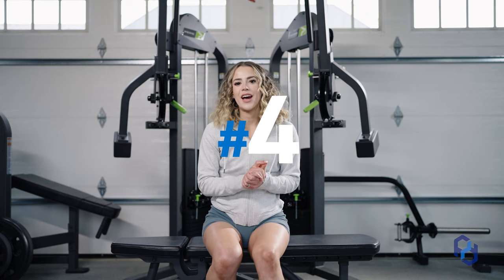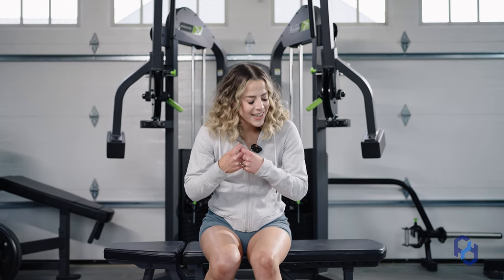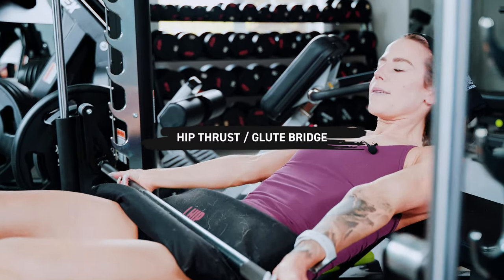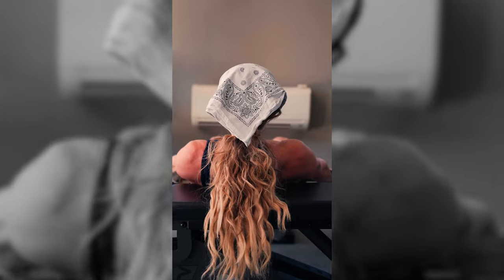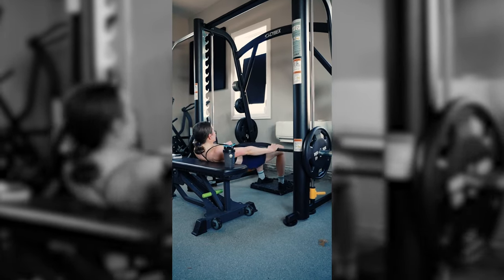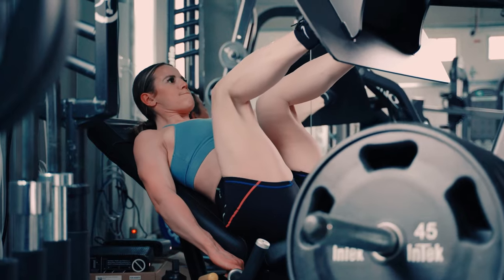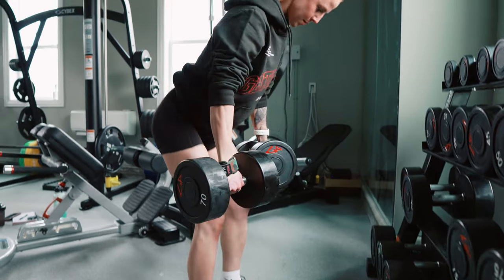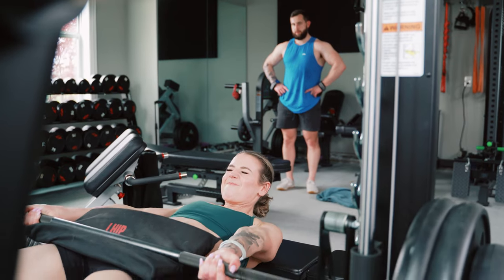The fourth and final exercise that has contributed to my glute growth the absolute most is the one you probably all thought was going to be in this video: the hip thrust or the glute bridge. I do love doing this in the smith machine — that comes down to setup, as I don't want to pull out the barbell and set everything up. It's a great movement with a barbell or dumbbell, but my preference is the smith machine. The hip thrust is an exercise I love to hate — same with the split squat. But they're exercises that get me a ton of bang for my buck, and I wanted to make sure I included an exercise that works the glutes in a shortened position.